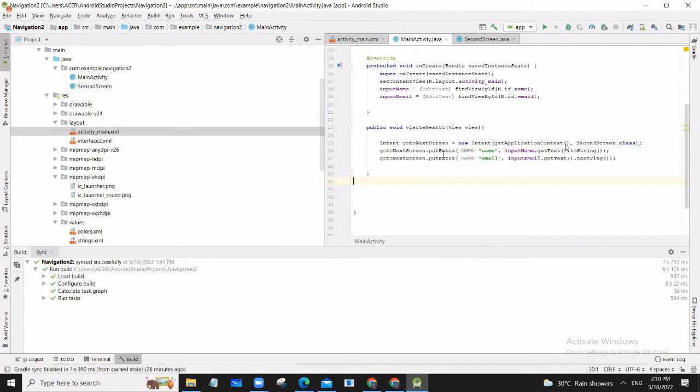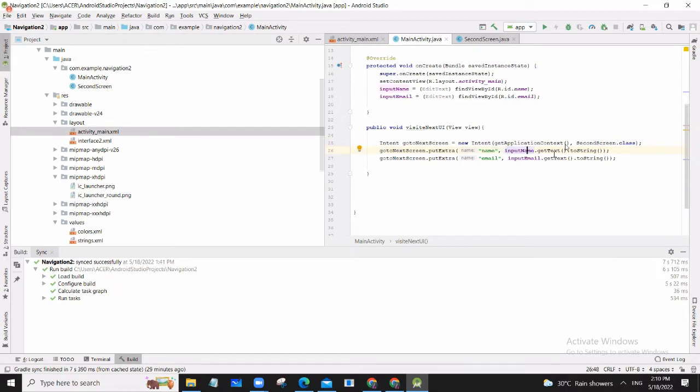This putExtra method is used to send the data to the next screen. So you can see, go to next screen, this is my variable name dot putExtra. This is a method. Then you can input the value. So as the first sending data, we can use name.